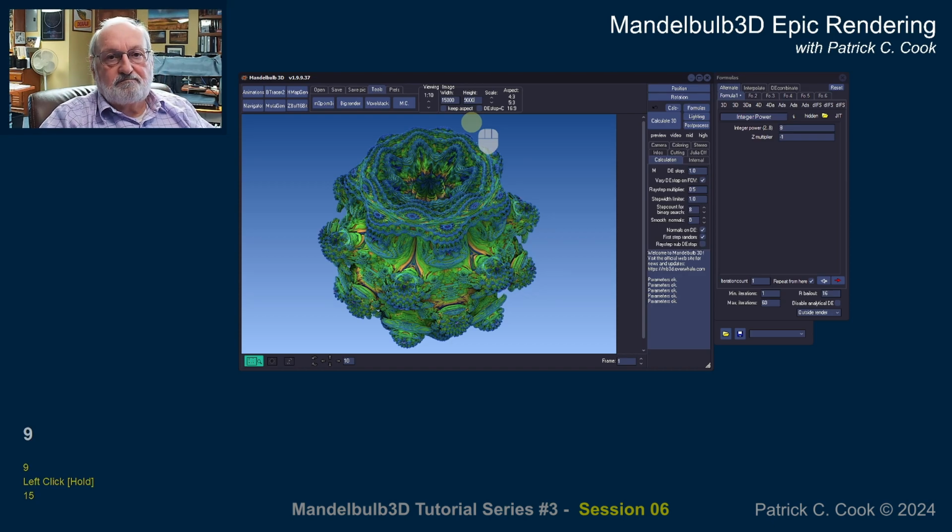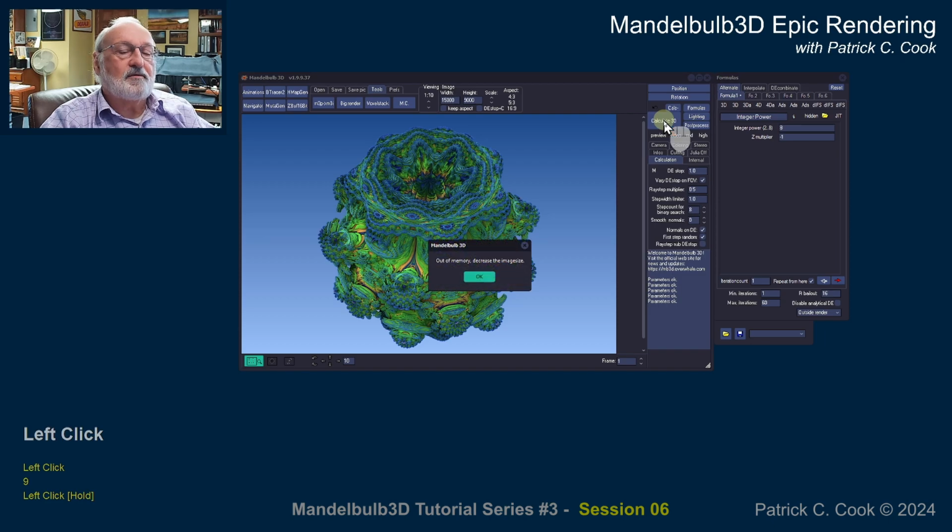I'm just picking numbers. I wonder if that will render. That'll probably get us a 40-inch print. All right, let's try it. Calculate, there we go. Out of memory, decrease the image size.